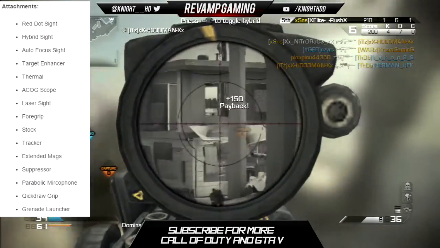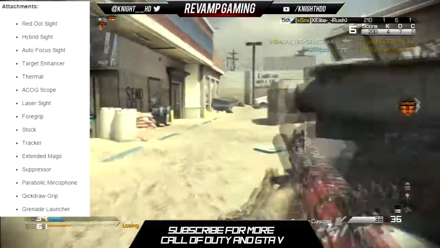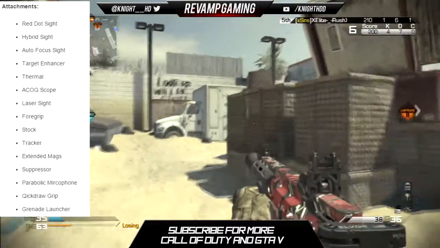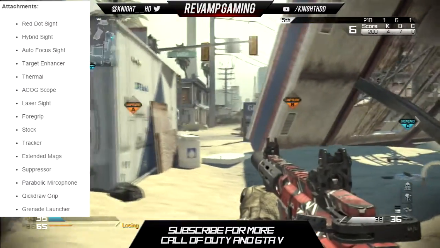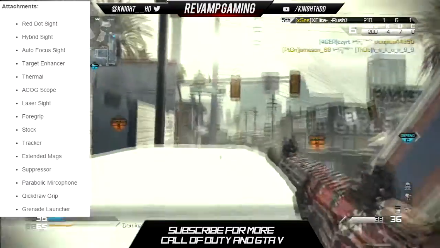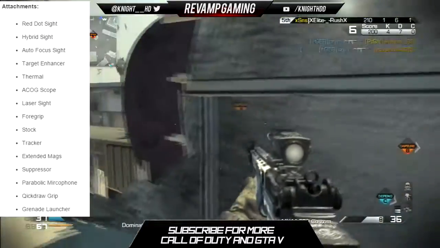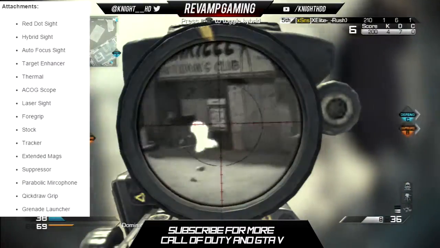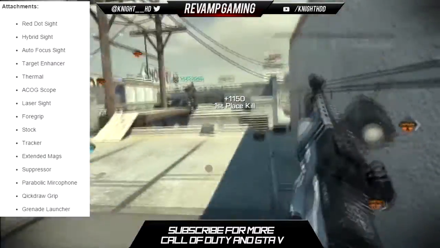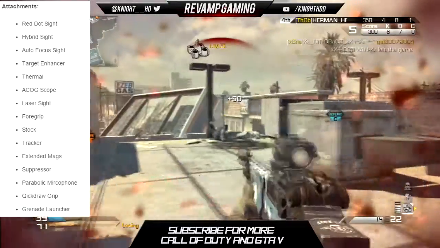So I'm just going to try and get it through as fast as possible, guys, without much detail at all. So let's get started on that. So first off, we have the Red Dot Sight, which is a pretty basic sight that we've seen in many Call of Duties. We've got a Hybrid Sight, which we've seen in many Call of Duties as well. The autofocus, which looks kind of new, and the target enhancer, which does look kind of new but kind of reminds me of the target finder from Black Ops 2. The thermal sight, which is standard. ACOG scope, which is standard. The laser sight, which is making a return from Call of Duty Black Ops 2.